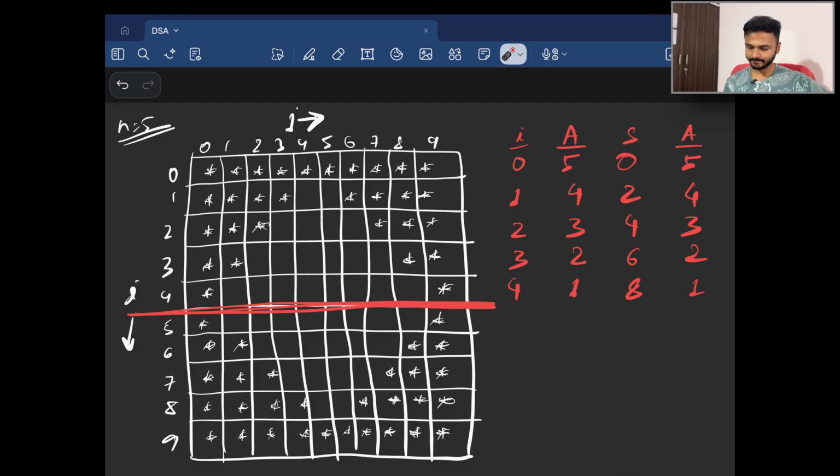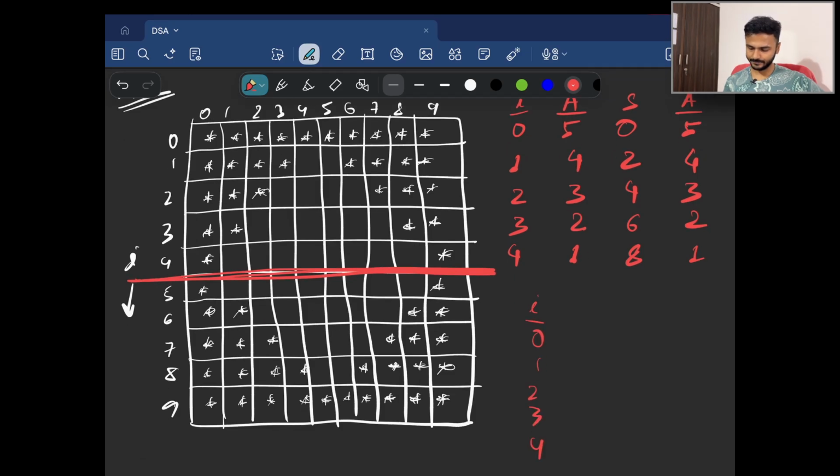Correct. So let's compare and find the relation between I and A. And for this, what you would observe is that the value of A for the corresponding value of I is the same here and here also. So when I is 0, A is 5 in both of the cases. When I is 1, it is 4. I2, it is 3. I3, it is 2. And I4, it is 1. So if we are able to find a relation between these, you would have a relation for these as well, correct? So let's get to work and let's put the values down over here.